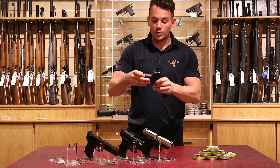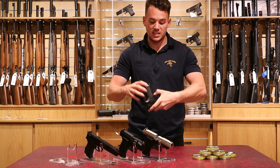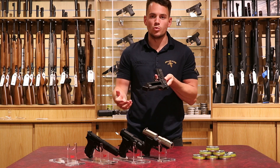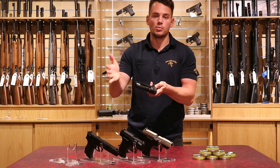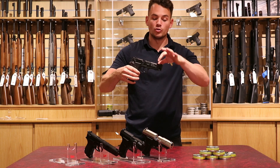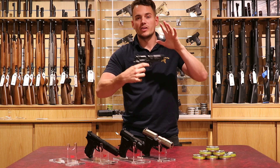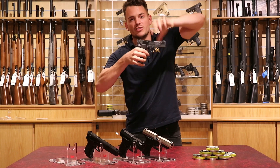Similar to the Beretta, there's a button — this time on the right side rather than the left. The button pushes in and moves your grip out of the way. Unscrew the nut inside, pull the floor plate down, slide your CO2 in, do the nut back up and push the floor plate in to burst the seal on the CO2 — that one's ready to go. With this one you've got a grip at the end to pinch, so you don't want to be putting your hand into the end of the barrel. Not good practice, not safe — you don't want that gun to be accidentally fired through your hand. Pinch the end rather than push the end to slide that back.